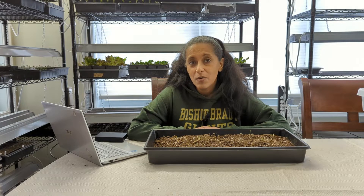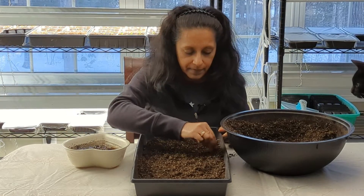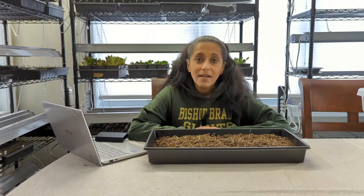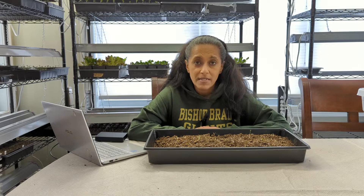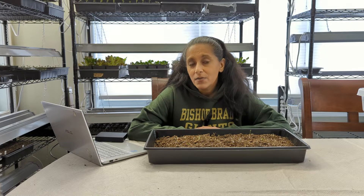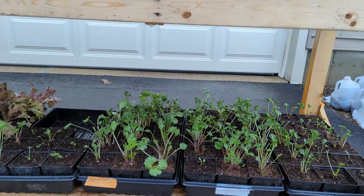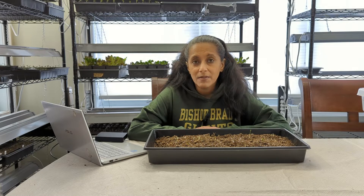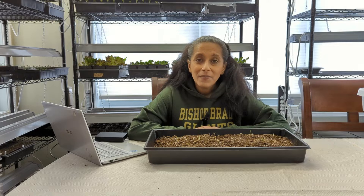I wanted to share my experience on what worked for me last year. I had done the same process — pre-sprouting the ranunculus corms and then potting them up, keeping them indoors under my LED shop lights. You don't want to bring your corms outside until the danger of frost has passed. Many people grow ranunculus for a cut flower farm with a high tunnel, but in my case I don't have either. Last year I slowly started hardening off the plants outdoors on warm days, and on cool nights I rolled them back into my garage until there was no more chance of frost. After that, I planted them in my raised beds on the south side of my house and they did really well.